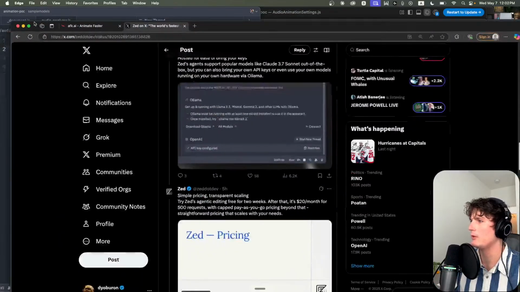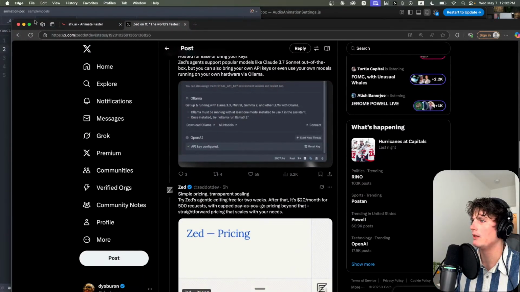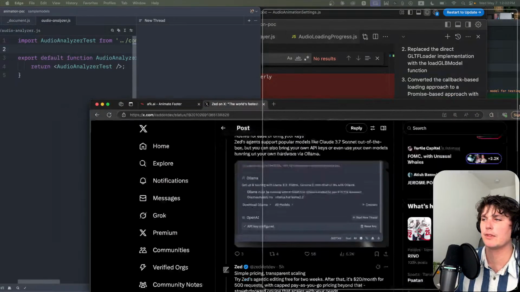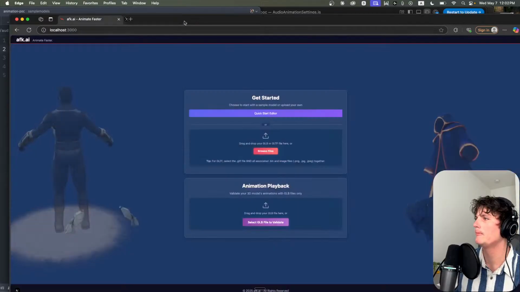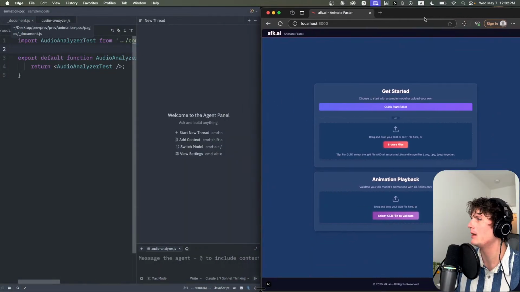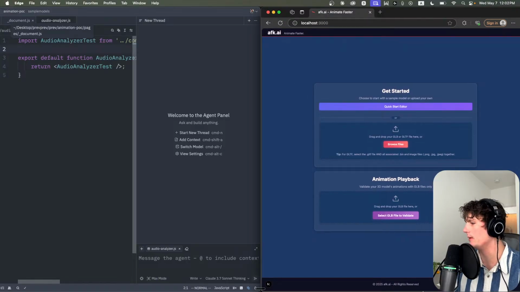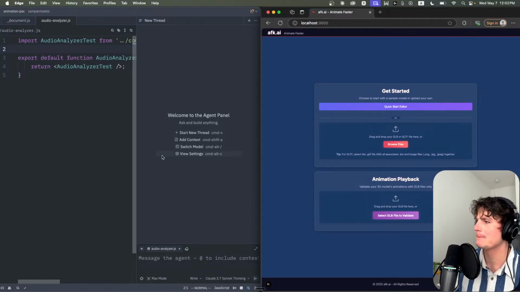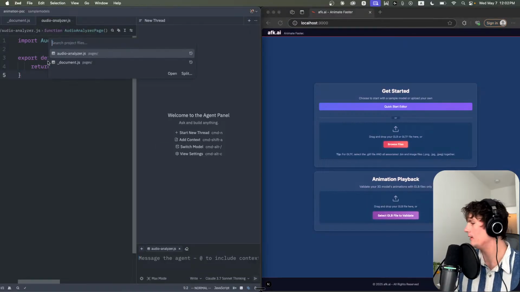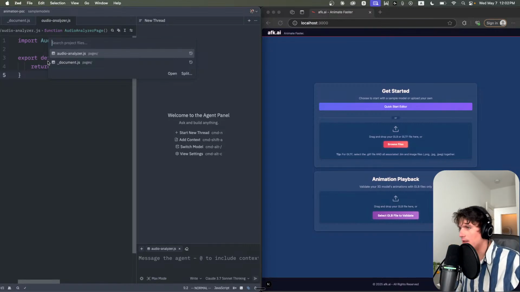So yeah, I'm just going to be working on the project with it. So far I like it, but we'll see what I think at the end. And the trial that you get, I think you get 120 free. And it was a pretty easy install, just has all the same hotkeys and everything as VS Code.